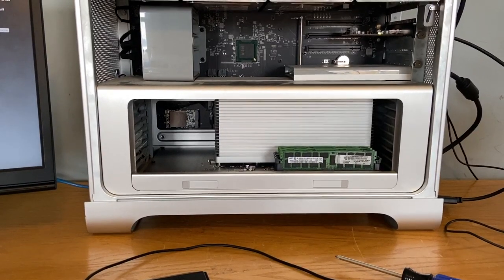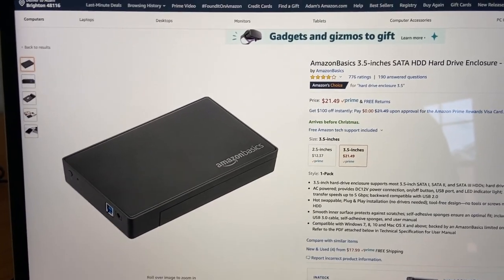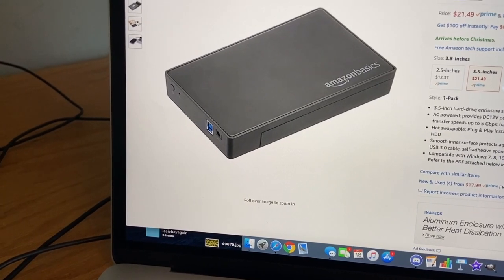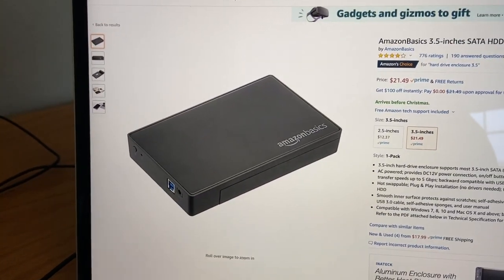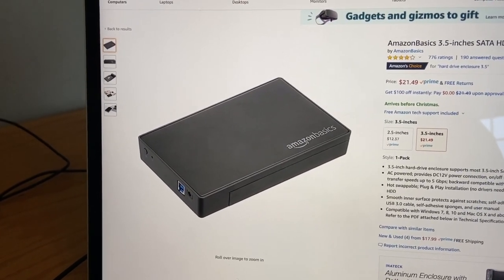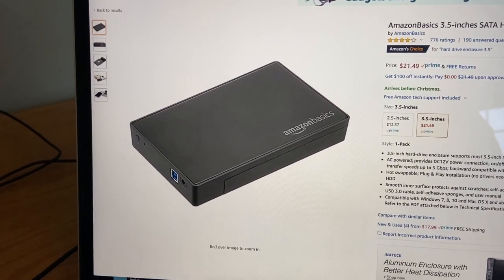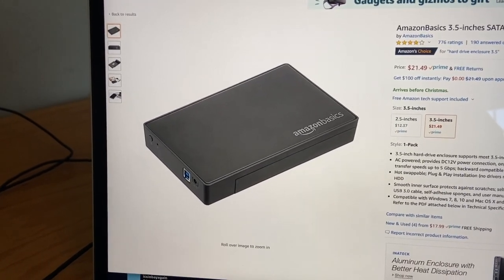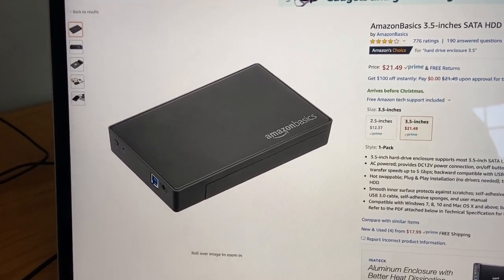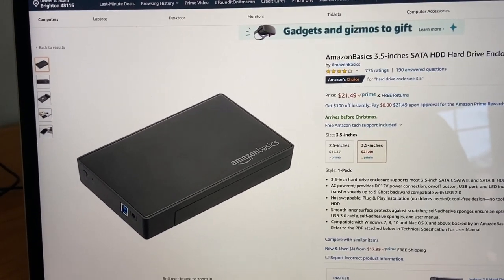The only issue is expansion on the drive side, and Amazon sells these $22 drive enclosures. They just have a USB 3 and 12 volt input. They're rebranded Orico things, but they're Amazon Basics, so I'm gonna guess that Amazon gets the cherry picked good ones. I've had pretty bad luck with Orico equipment just failing because it's really cheap. But I might end up picking up a few of these and throwing the drives in there and moving everything to the Mac Mini. But I'm not really sure if $60 right now is in the budget.